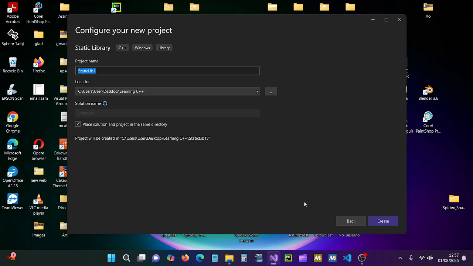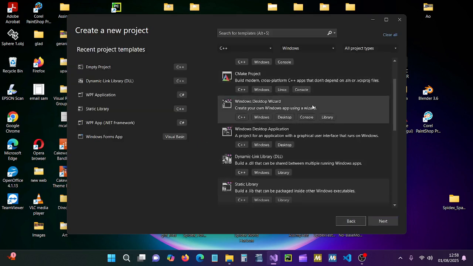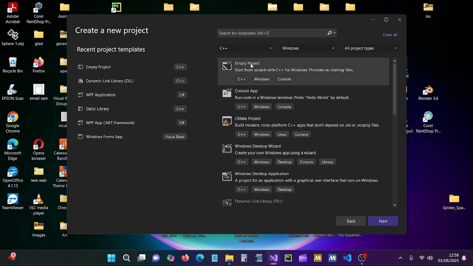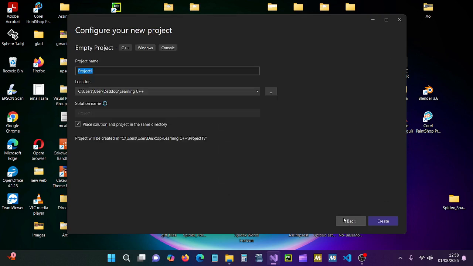Right, I'm not 100% sure what I'm doing, but we'll give it a go. Actually, I tell you what, let's go back on that a minute. Let's make an empty project, and I'm going to call this Spidex Space Game.